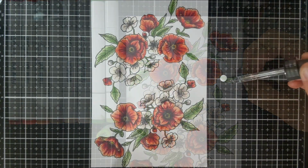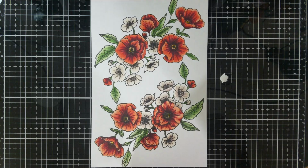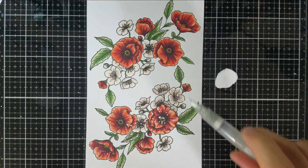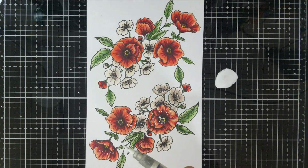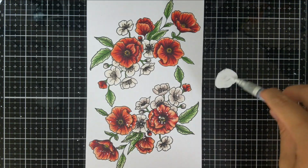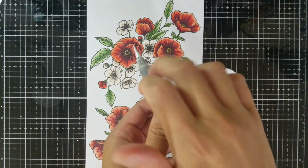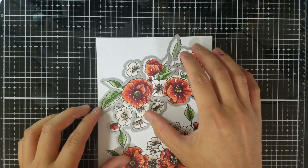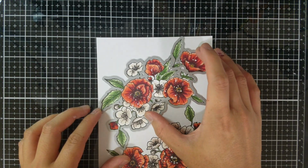I have both floral clusters colored, and now I will add white splatters to both images. Something about white splatters on the final colored flowers has always been so appealing to me. I think it's because it makes it look more dreamy or like morning dew on the flowers. Once I've hidden all my mistakes with the white splatters, I'll wait for the panel to dry for a bit and cut out both images with the coordinating die.